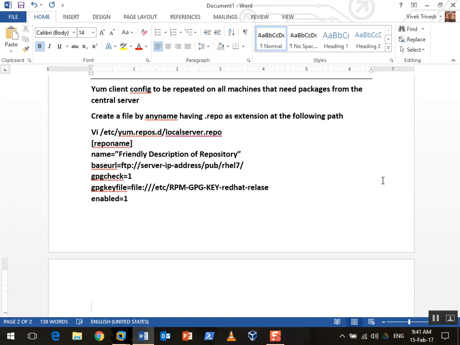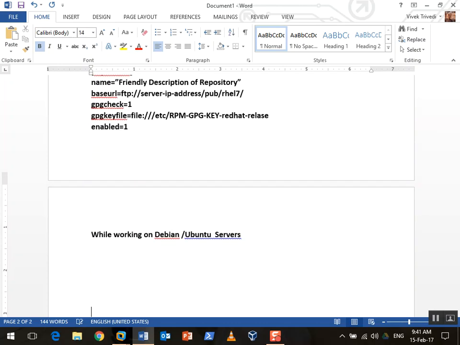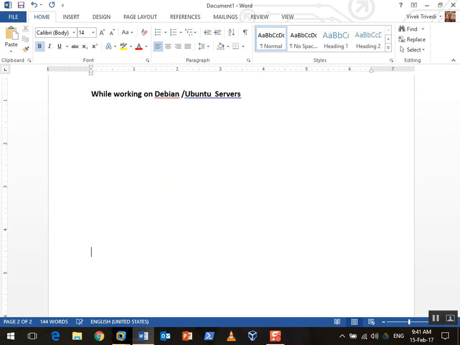So this is in case when you are dealing with the RPM distributions. While working on Debian or Ubuntu servers, we get our package management using 3 commands. First is dpkg, to deploy a locally available .deb file.